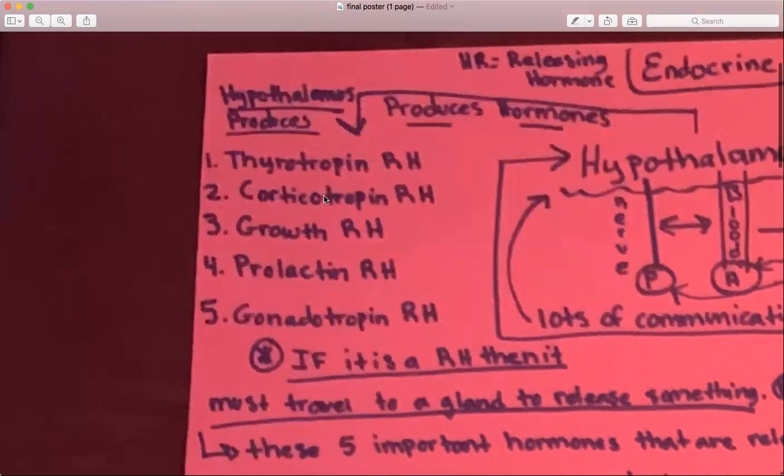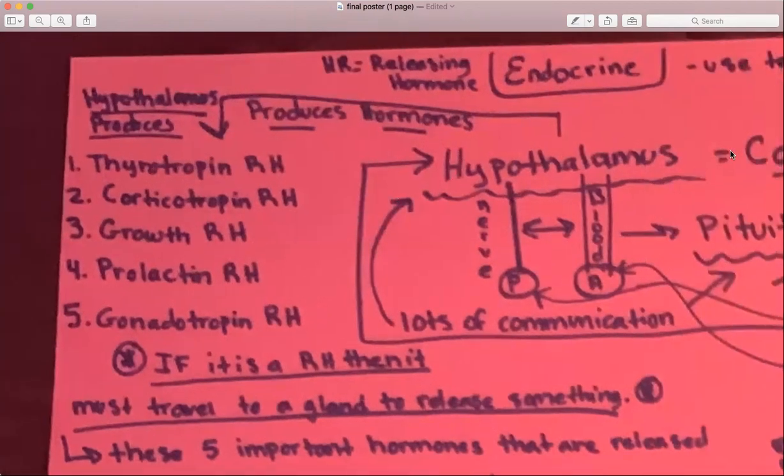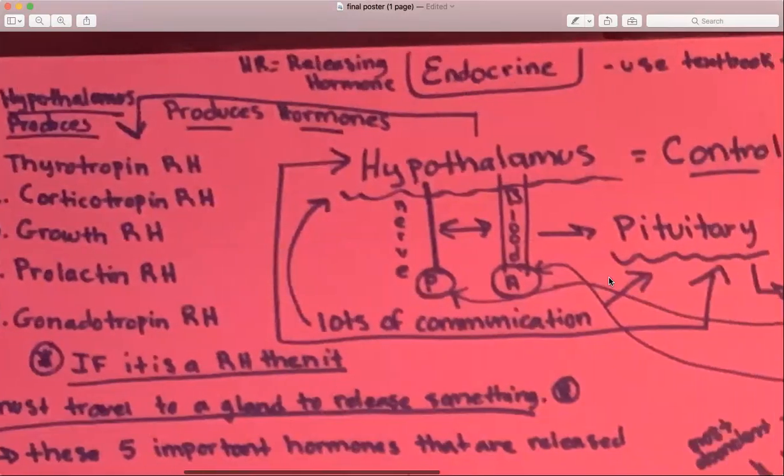So if you look here, these match those, right? The words look familiar. That's a big, big deal, because let me give you an example. We have our hypothalamus. It's doing what it needs to do to continue with homeostasis. Life is good. And all of a sudden, something needs to happen, let's say with a thyroid. So my hypothalamus, through blood, is going to go to my anterior pituitary gland.